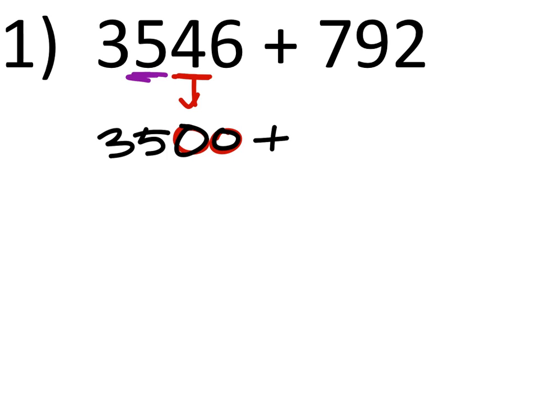I'm going to add this to, I've got a 7 in this hundreds position, and then I've got a 9 in the tens, and 9 is bigger than 5, so I'm going to round the 7 up to an 8. And we'll just make that 800. So that's the nearest hundred for that value. Now I need to add these.